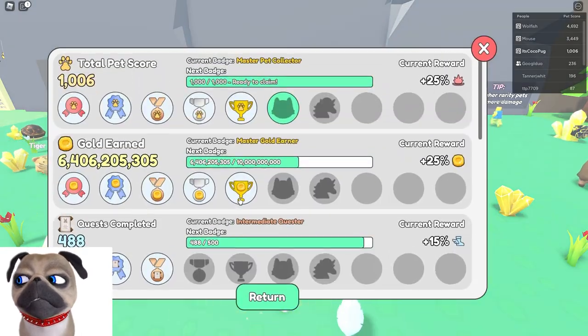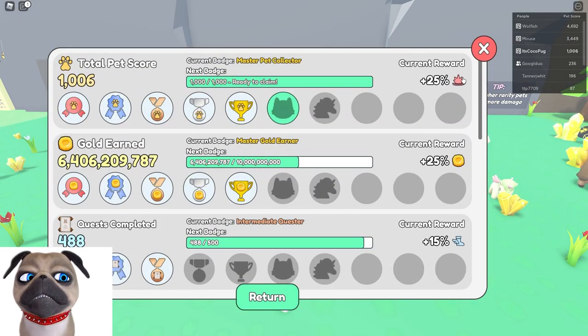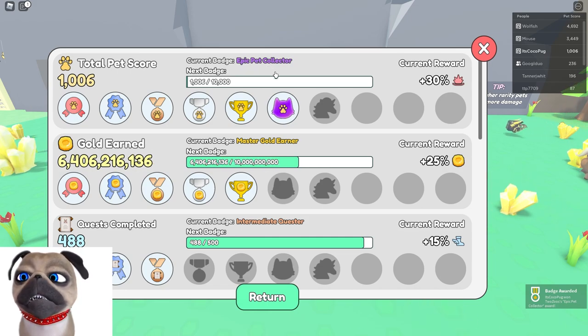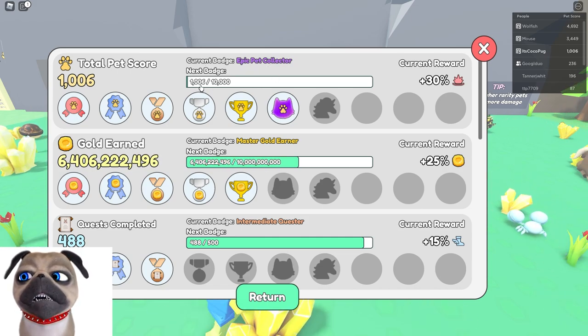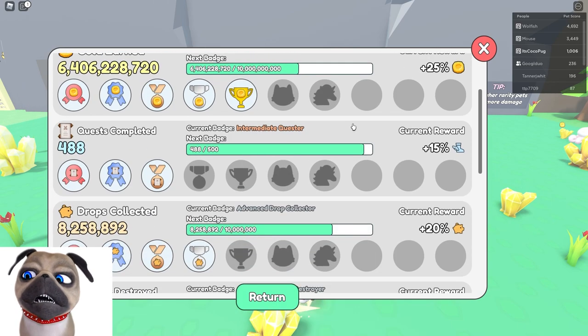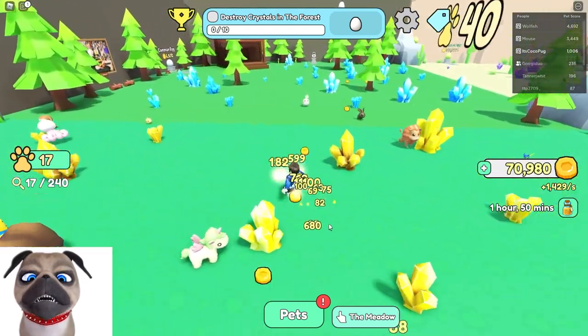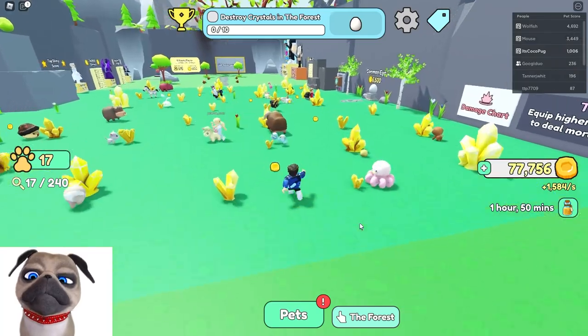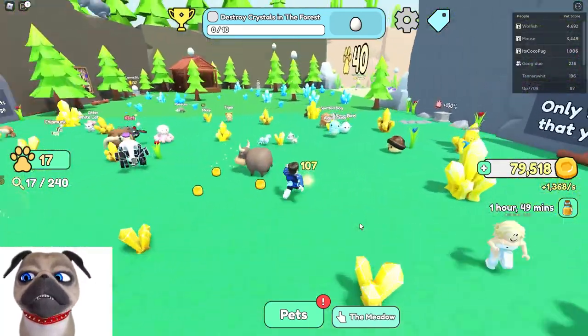Wait, what is this? We're also gonna get more damage. And we are now epic pet collector. So next batch is a 10,000 pet score. What? Okay, so now we just need to do quests. Okay, let's go to forest, boys. Let's equip that. Alright, let's collect all these.